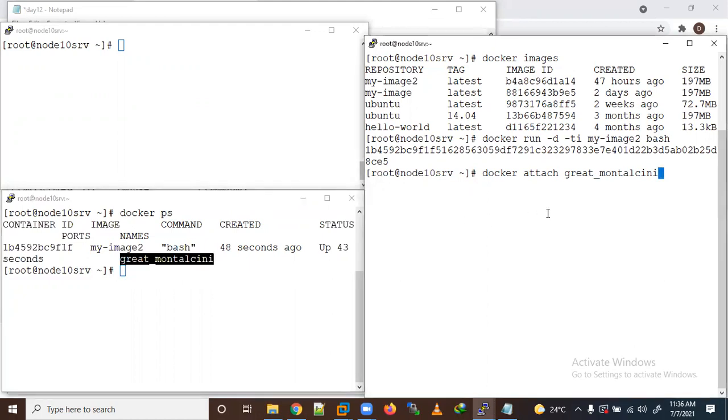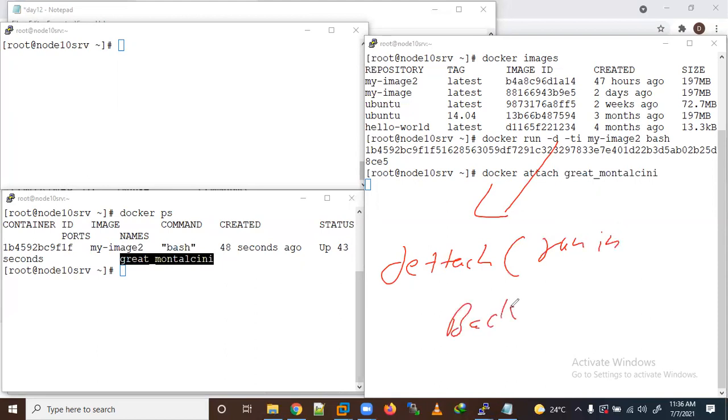Now we can attach. Right now it is running in the background, and after that it will attach. So hyphen d means detach, and what it does is run in the background. We can use the attach command to attach it.